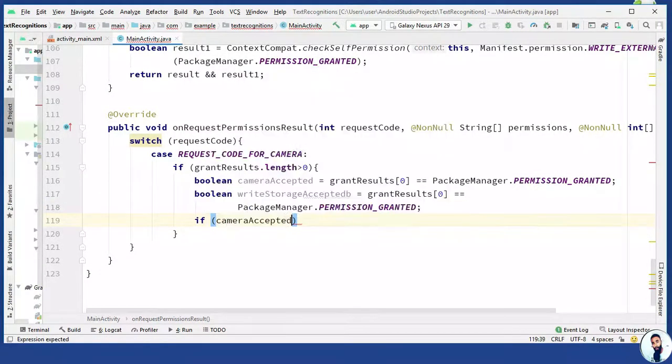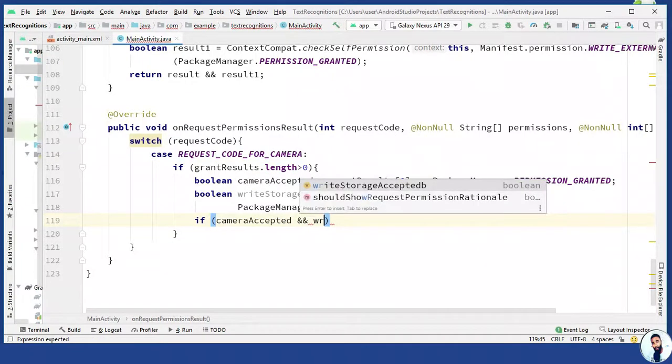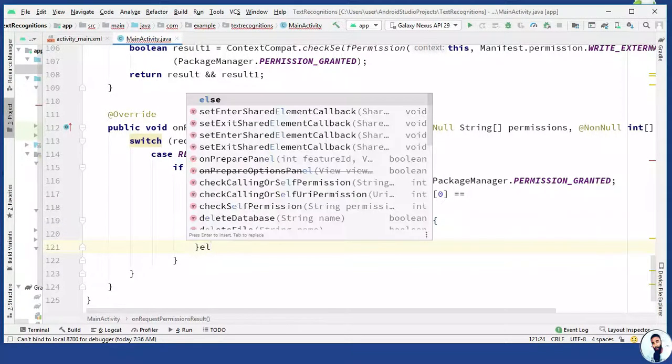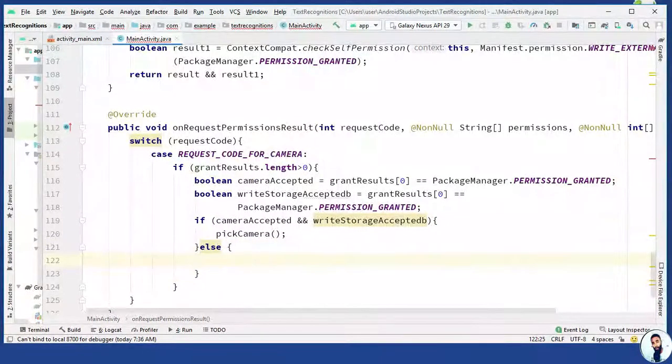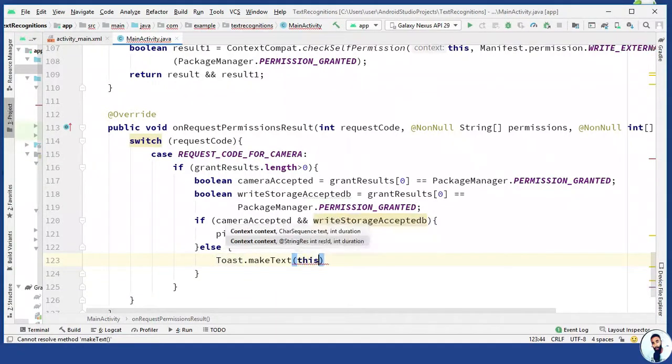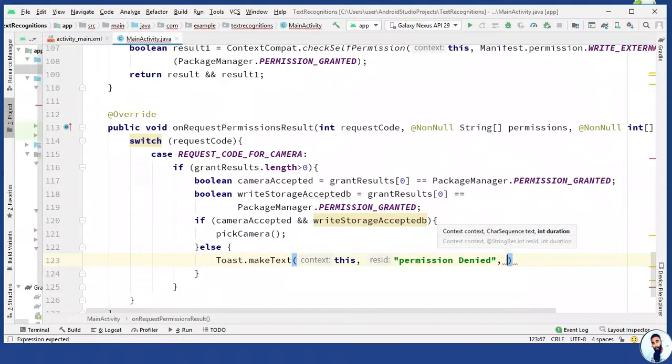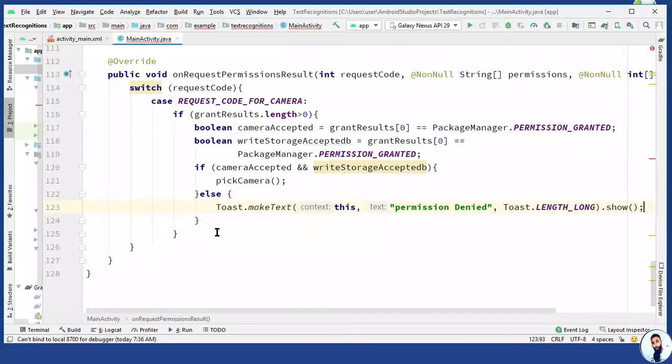If camera accepted and write storage accepted, we will invoke the pickCamera method. Else, we will show some toast message right here: Permission denied. Let's break out of this case.